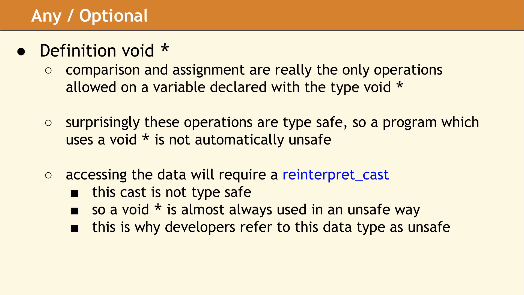If you have a value of type void star, the only things you can do with that value are compare it to another pointer or assign it to another void star variable. Both of these operations are absolutely type safe. Pointer comparisons are well defined in the standard, and this assignment is guaranteed to work since there is no type conversion. This means the void star data type itself is perfectly type safe.